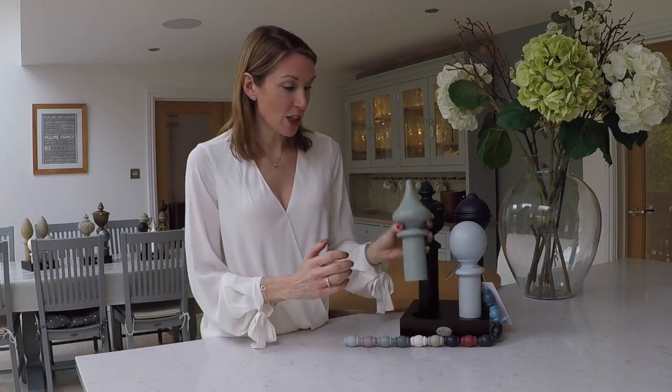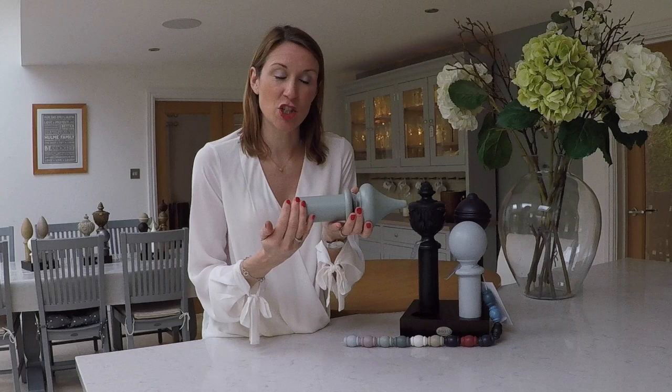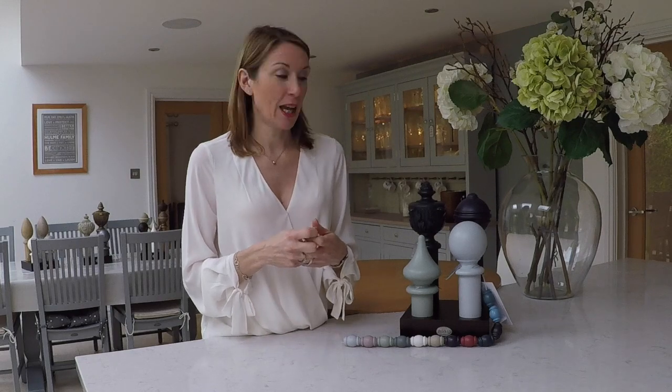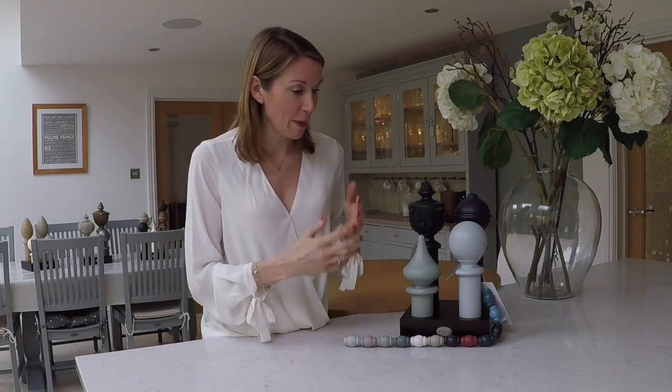The paint has a lovely satin matte finish to it, so really contemporary and works well in the modern home. The poles are available in a range of 12 colours that mirror popular interior design trends. We're seeing a lot of rich patterns, bright and bold fabrics and rich textures in the fabric world at the moment, and these types of fabrics would work absolutely beautifully with this range of curtain poles.